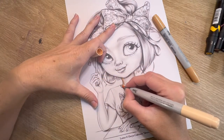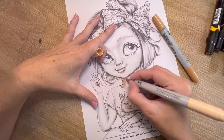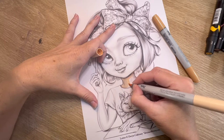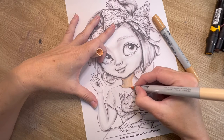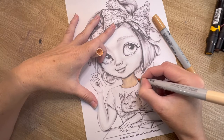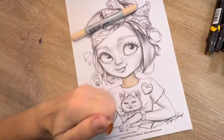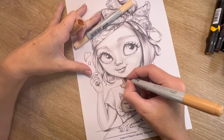Okay, so I come in, and I've actually printed this image on Copic paper. So it is a marker paper. The Express It Blending Paper, I think it's called. Copic Express It Blending Paper. Works out to be about $1 a sheet, which I don't think is too bad. So, okay, I've got my first layer of my light color. Now I'm going to come in with that shadow color.